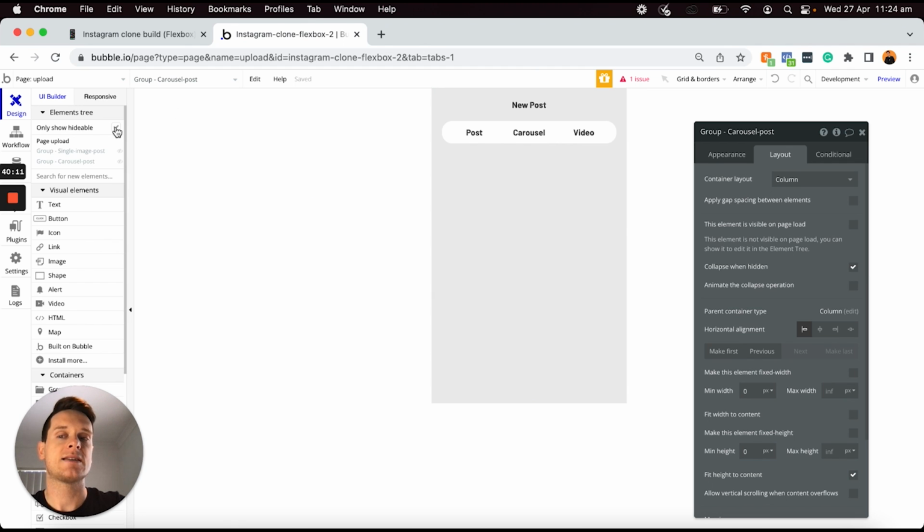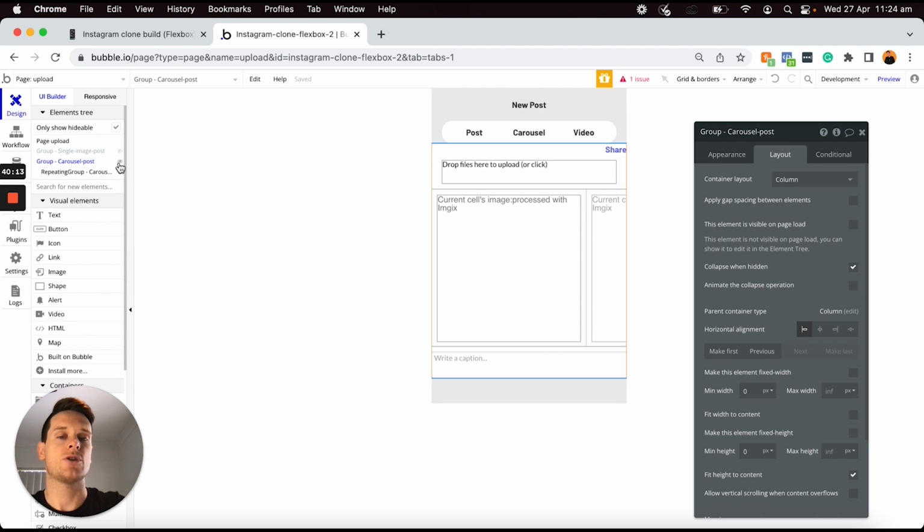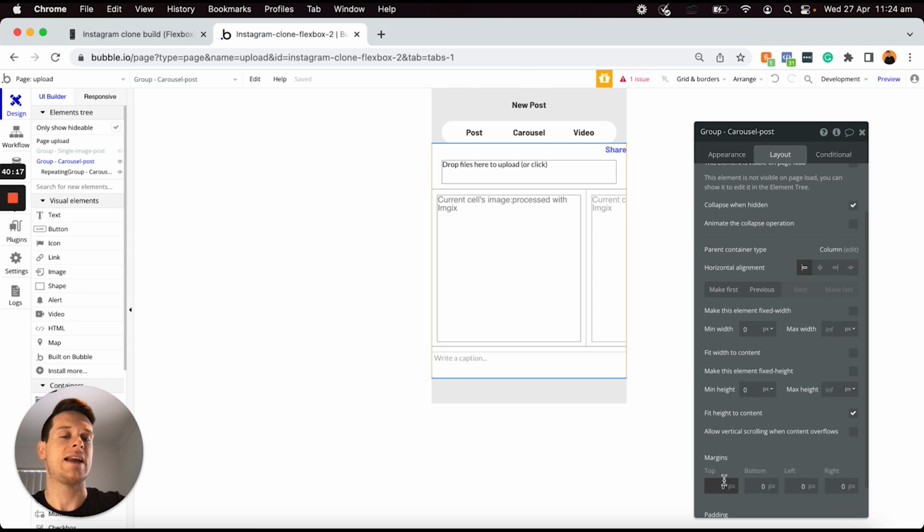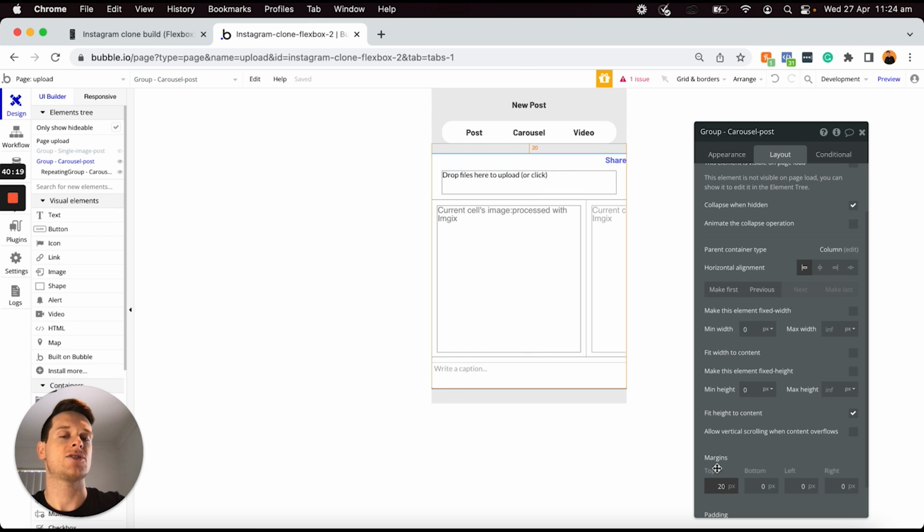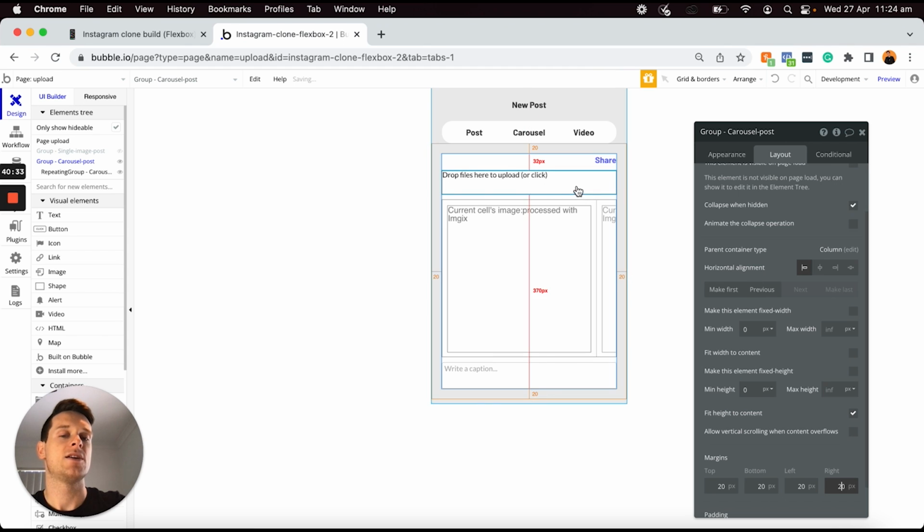this group yet. So I'm just going to head to my elements tree and display it one last time, just because I'd like to scroll on down and add in 20 pixels of margin at the top, as well as 20 pixels of margin at the bottom, and then also 20 pixels of margin on the left and 20 pixels of margin on the right, so that way it sits within the center of our overall page. And just like that, that's everything we'll need to add into this group. As you can see, it was a little bit more complex than just our single image post option.